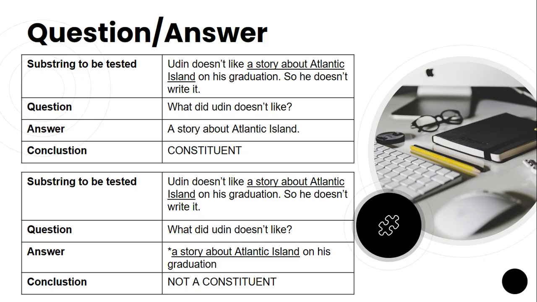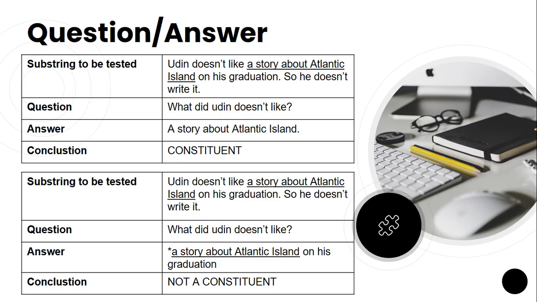A constituent can be a morpheme, word, phrase, or clause. Every sentence, phrase, and clause has constituents. That is, each sentence is made up of other parts that work together to make a meaningful sentence. However, in this Q&A test, every set of words that can stand alone in answering a question, or vice versa, every series of words that can be questioned as a whole, is a constituent. And also, for Q&A, it is a constituent if the answer matches what was asked.